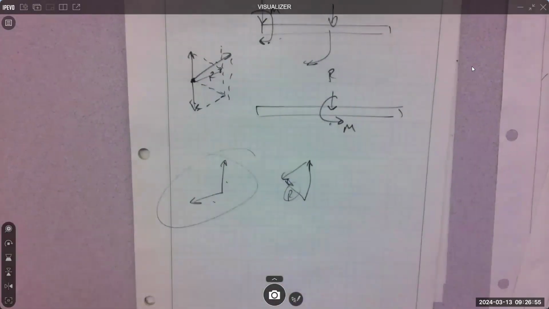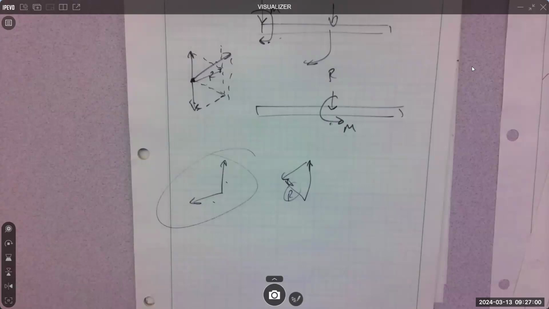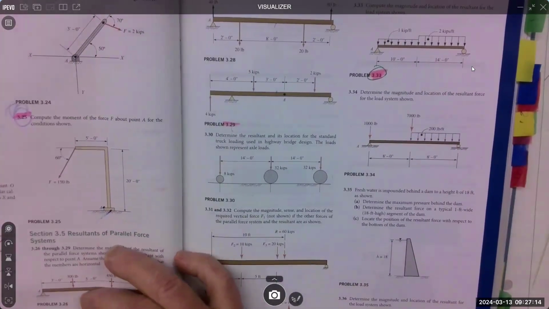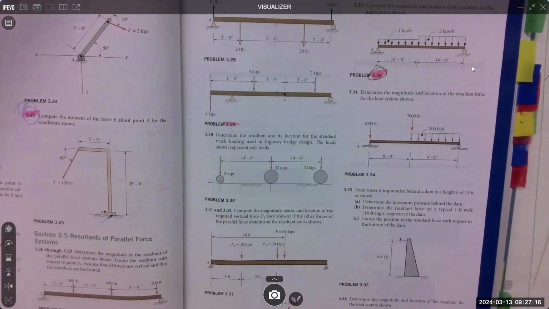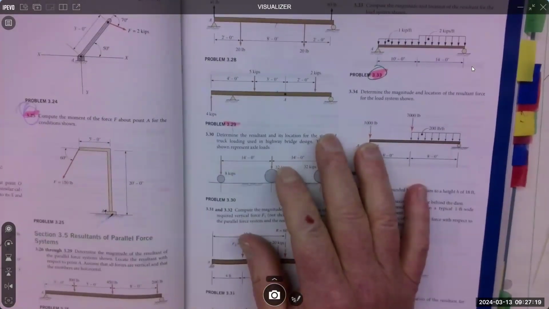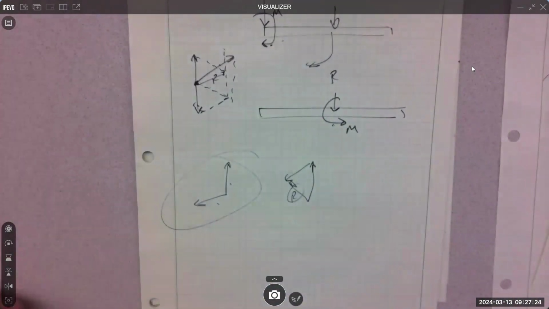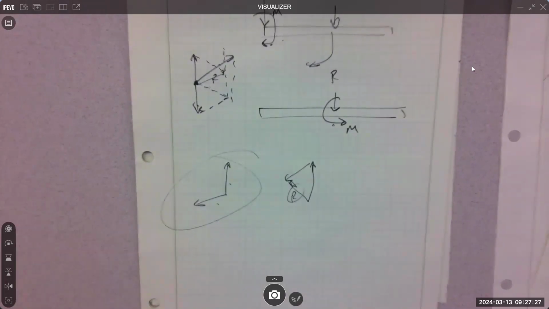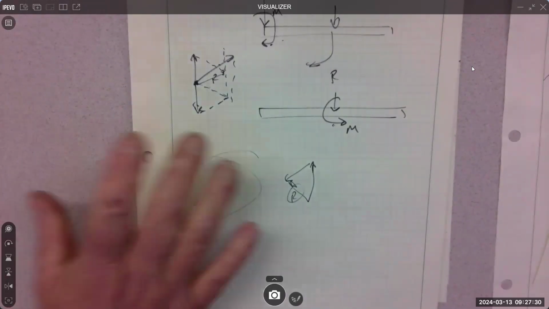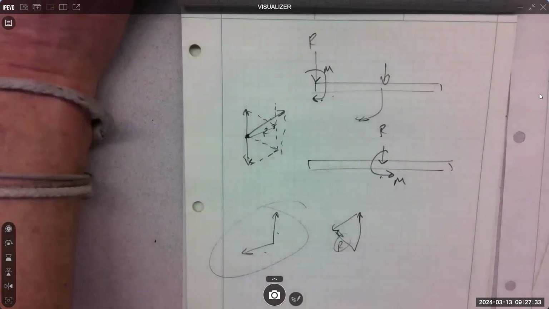Collect all the X's, add them up, collect all the Y's, add them up. RX, RY, you can get R. So there you go. We are through chapter 3. On Friday, we'll do 4, 5, and 6. 7 and 8 we just did. We can, if you want, but I don't know if you need centroids and inertia. I think you got it. But we can. All right, we're done.